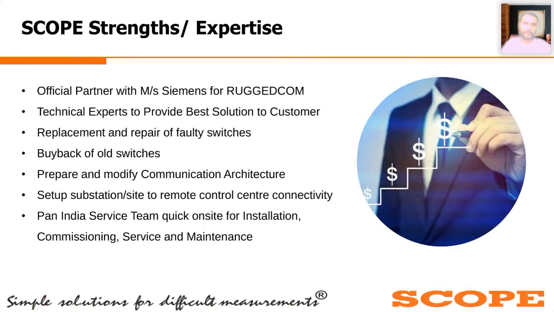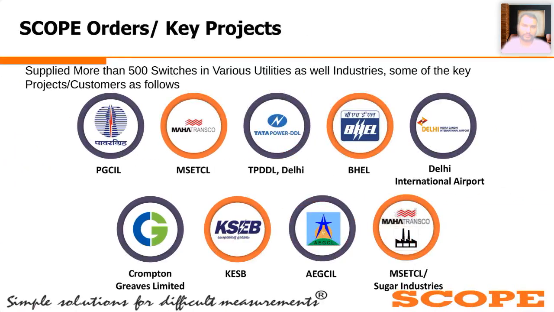So what are our strengths and expertise? We are official Siemens Ruggedcom partners and technical experts, because we have technical experience of executing networking orders through multiple EPCs. There is also buyback of old switches: you can give us the old switches and we can provide you new switches in a buyback form. We have Pan India service for quick service calls. So these are our strengths and expertise.